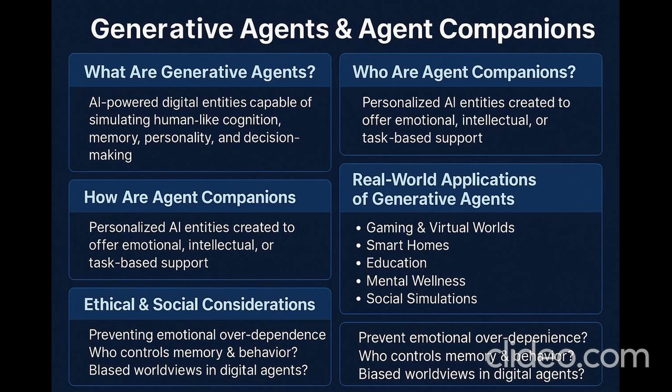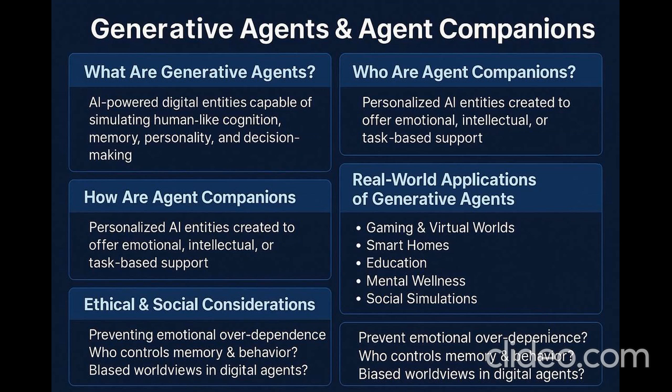These agents use long-term memory, vector embeddings, emotional recognition, and natural language understanding to build rapport and grow closer to their users over time. How they work: a peek behind the curtain. We break down the architecture and components that make generative agents intelligent. LLMs, large language models: the brain behind conversation and context. Embeddings and vector databases: store and retrieve long-term memories based on meaning.